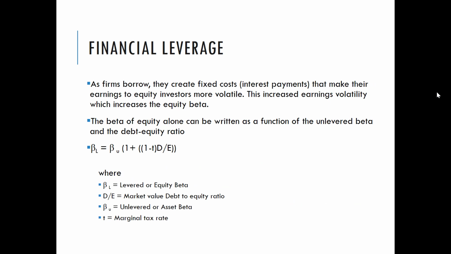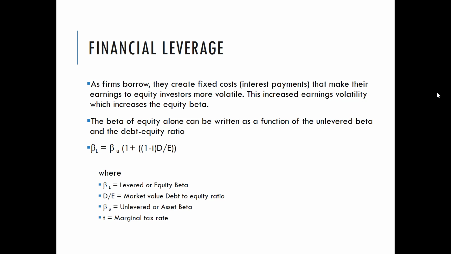And then finally, we have financial leverage. Financial leverage is somewhat easy to understand, but the idea here is that whenever you borrow money from a bank, you're effectively taking on more risk. Because again, one is that you have more financial debt, but really what we're concerned about is that as a firm borrows, they create fixed costs. So interest payments are fixed costs. If the economy goes down, you still have to pay the bank, which increases the risk.